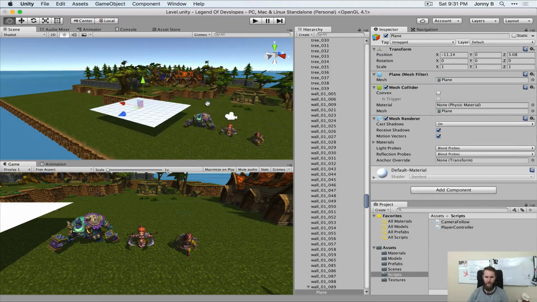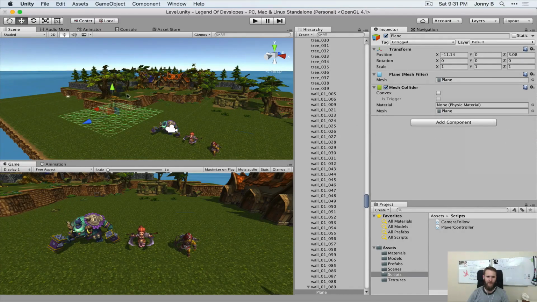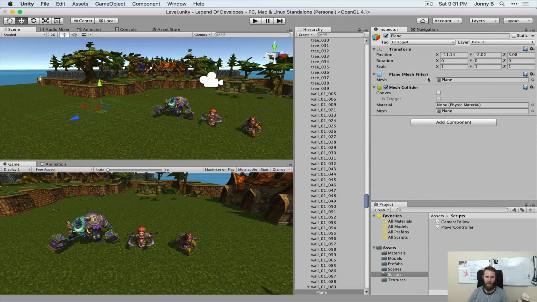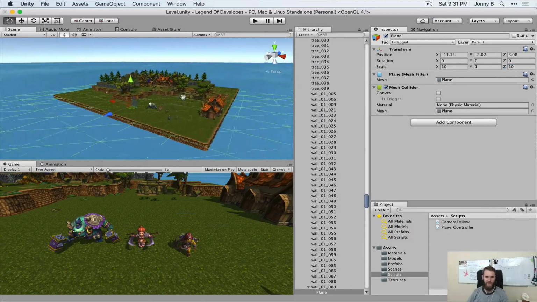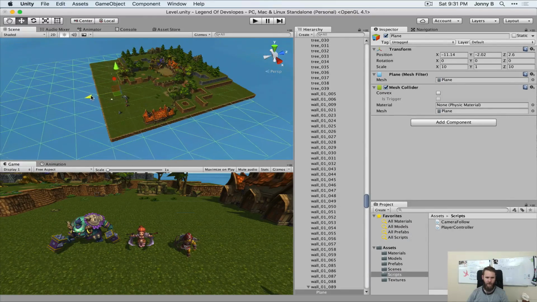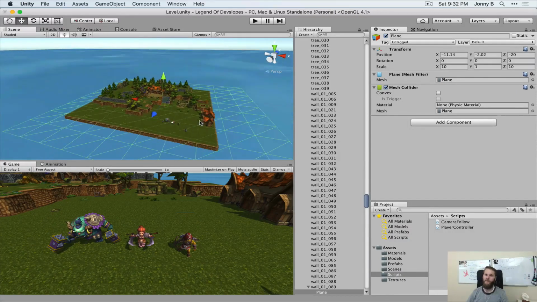Let's see here. And we don't need a mesh renderer. In fact, I'm going to delete that, remove component. Let's just drop this down here to the level of the floor, and we are going to make this much bigger, about 10 by 10, scale it by 10 in the X and 10 in the Z. Let's see if that's big enough, and go ahead and move it a little bit that way, but I think that should be good. And so this is the floor.